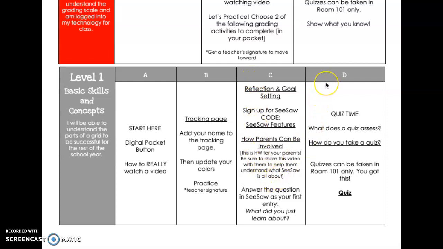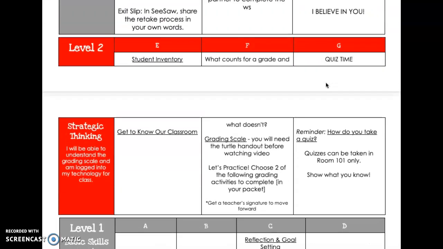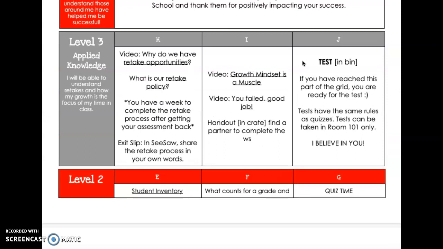And now at the end of every level, you're going to have a quiz, and this is going to be talked about more later when you take this quiz. Don't worry, there's a video that tells you how to do it and finding all of the steps. But when you're finished with your quiz and turn it in, you're going to level up and go to level 2. Go to level 2, you go all the way down, back up, all the way down, back up. You see, it's pretty easy. And at the end of the level, we have that quiz again, and we'll take that quiz and turn it in and level up.